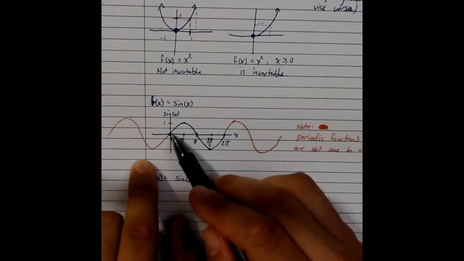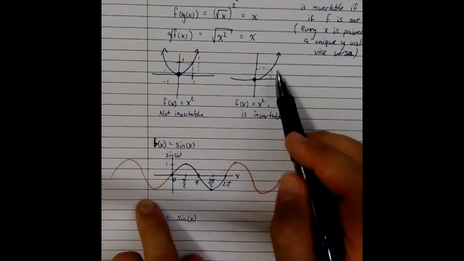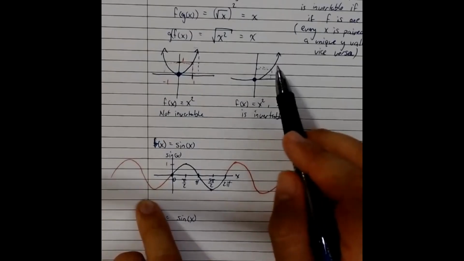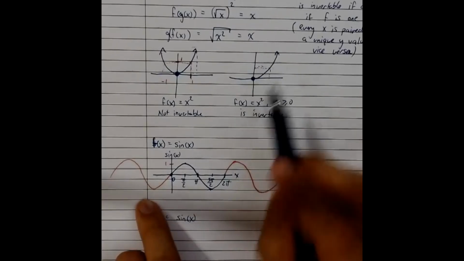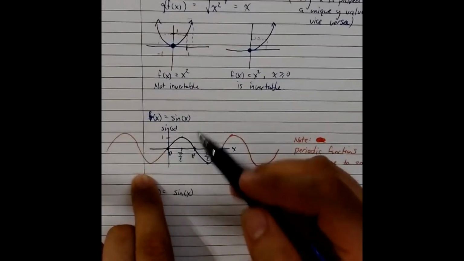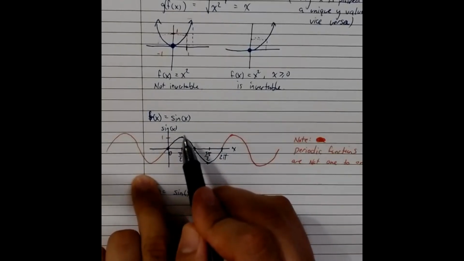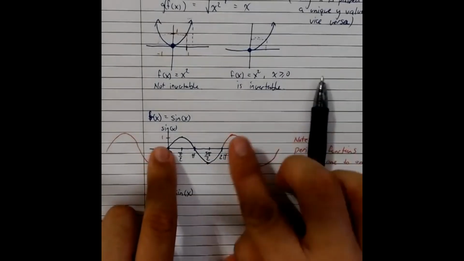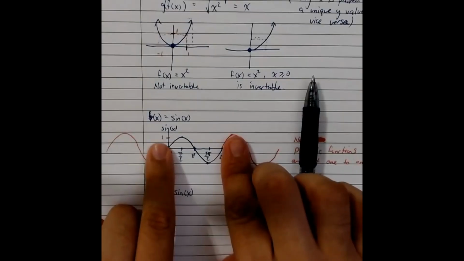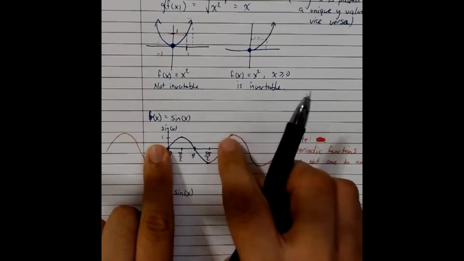So we want some restriction that is going to include this x value. We want to include the smallest numbers possible. And we want to make sure that it's a 1-to-1 function. We want to make sure that we don't have multiple copies of the same x value or multiple copies of the same y value. Okay, well, this being a function, we can't have multiple copies of the same x value, but we have multiple copies of the same y value if we go out too far. So let's say we took from 0 to pi over 2. Oh, well, here we notice right here, this and this are the same y value. Okay, so that's too far.